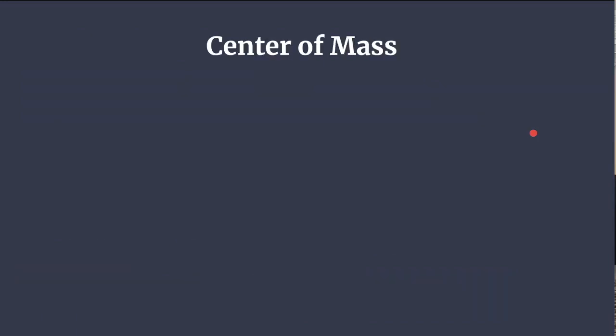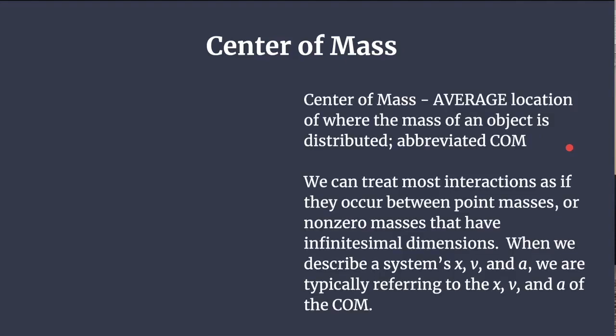Lastly, I want to touch on center of mass. You've probably heard of this outside of physics, often related to balancing in sports. It's the average location of the mass in an object or a system. This comes up frequently because we usually treat objects and systems as point masses. This theoretical model allows us to visualize interaction and motion in a very simplified way while ignoring the more complicated aspects of internal structure that come with bigger objects.